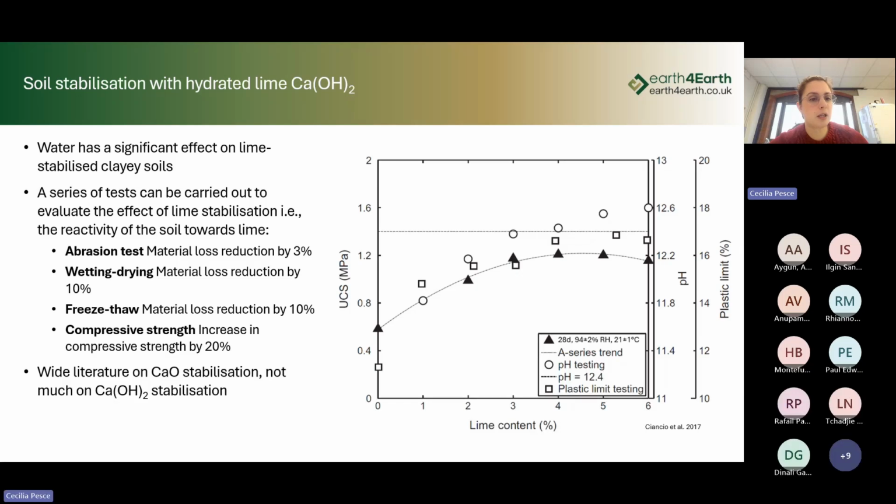A series of tests can be carried out to evaluate the effect of lime stabilization. So we can actually evaluate how the stabilized soils perform with respect to unstabilized soil, which is very important. And also I wanted to note that in the literature there is a lot about soil stabilized with quicklime, so calcium oxide, but there's not much about stabilization with calcium hydroxide, so slaked lime, which could be interesting.